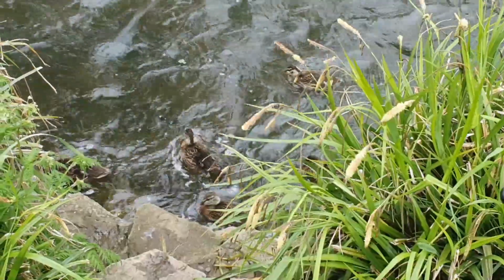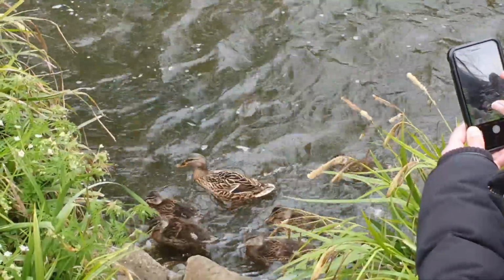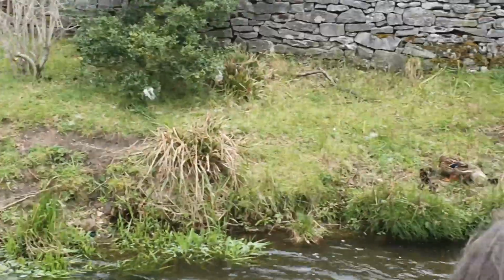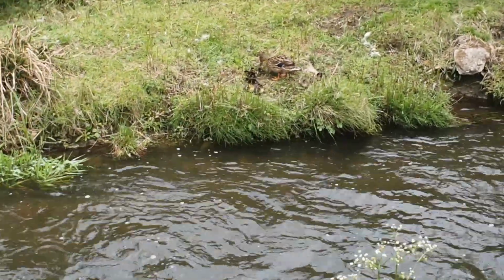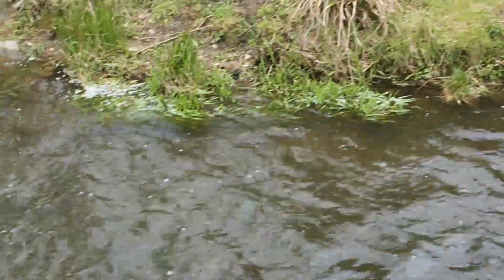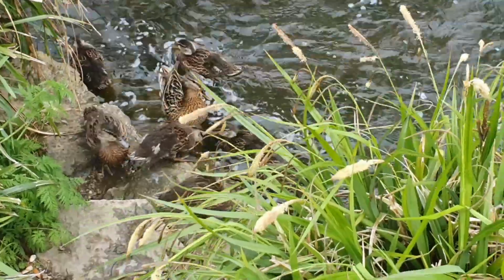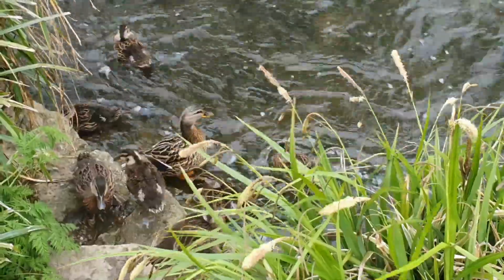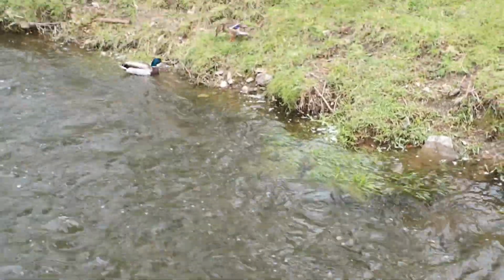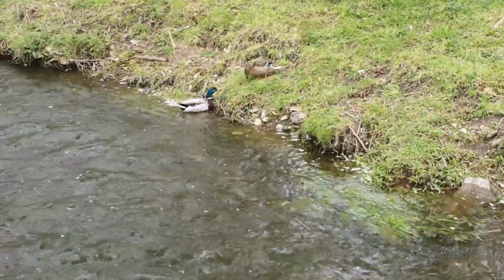Filming of the ducklings. That was the mum, wasn't it? Dad's just sitting there, oblivious to the situation. He's asleep, he is. That dad's been busy. Got that many ducklings around here. Two mums. I know, but he's over there relaxing. Careful, don't go too close. I've dealt with a swan, I can deal with a duck. He's having a go, look. Wake up! I asked you to do one thing before I went out and you still haven't done it. He was having a nice time till she turned up.